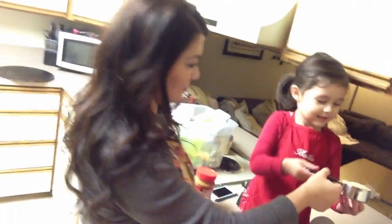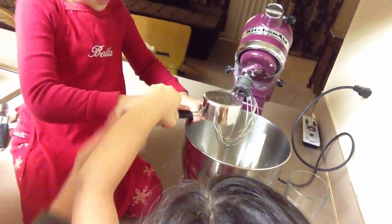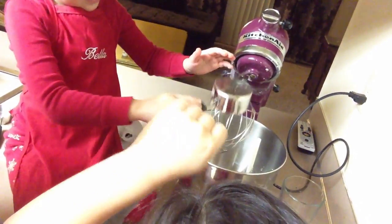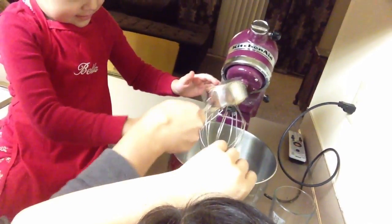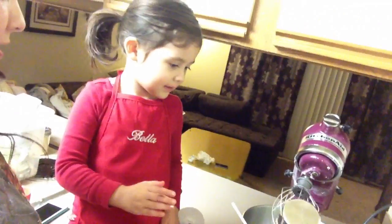So what's in there so far? There's 1/2 cup of sugar and 1/2 cup of butter. Awesome. Now I was about to put in 1/2 cup of brown sugar. Make sure you make it in the bowl, darling. Good job, girl. It'll come out, it's packed. Calls for packed sugar. Oh my gosh, that's huge!